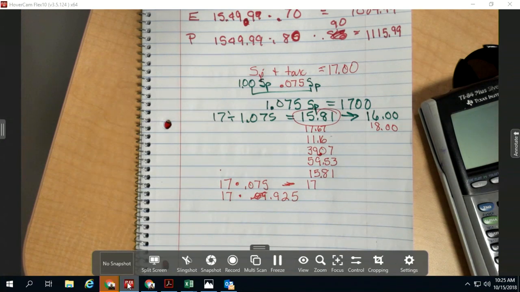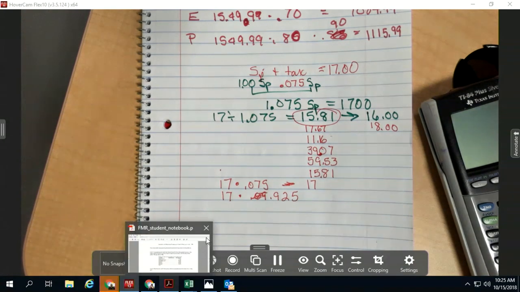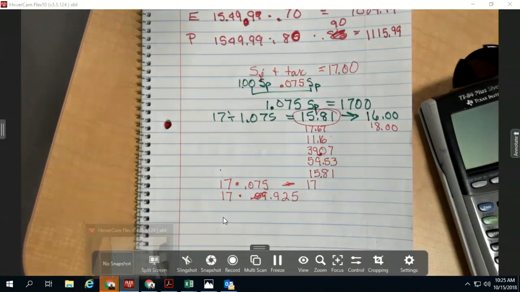It's a basic translation problem, right? What percent of $17, what percentage of $17 do you get if you subtract or if you add sales tax onto the price. It's an easy enough problem if you understand the English translation. The nice thing is, it is only one question on your test.